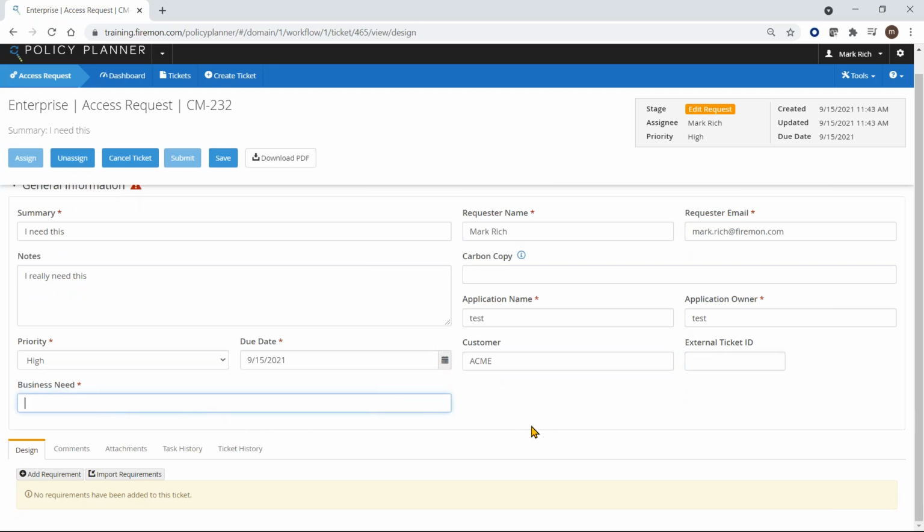Business need is also one of those documentation fields that will get filled in when this ticket gets completed in whatever rules result from it. And that's going to be really handy if you have compliance requirements in particular. Oftentimes you need to justify who approved the rule and why that rule exists for most compliance purposes. And this business need is a good application as to why that should happen.